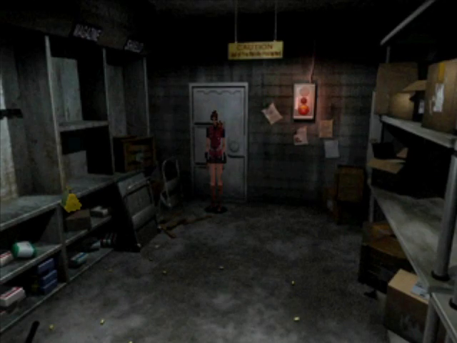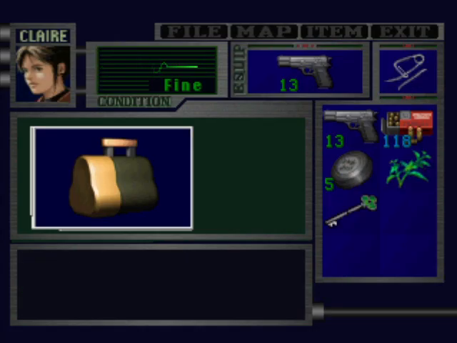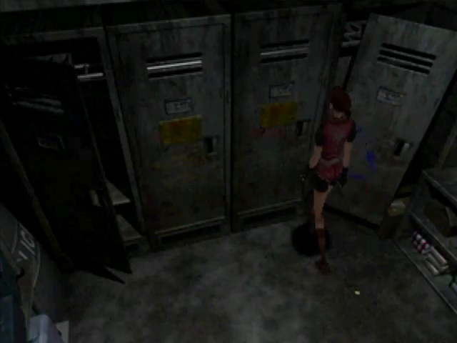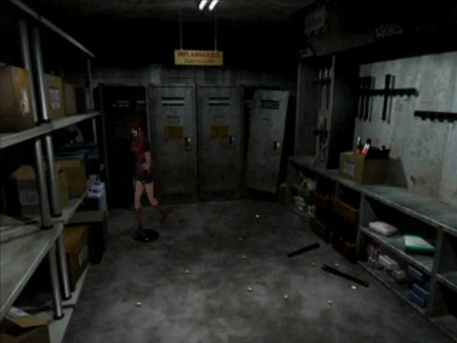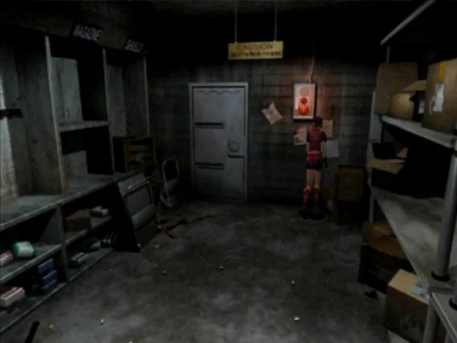Grab these rounds and we're gonna go try to meet up with Leon and Ada, and we have to see if we find Ben. I wonder what he's gonna say if we actually do find him. Sweet, acid rounds. Do a once over in this room real quick and we're gonna be on our way. Well, we're good.